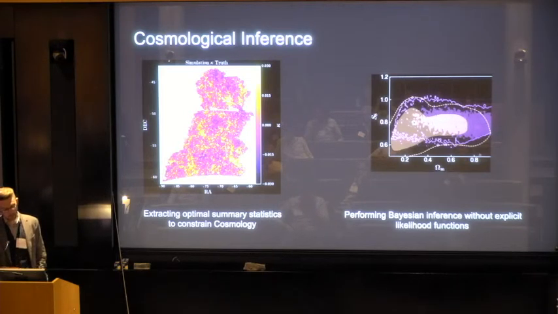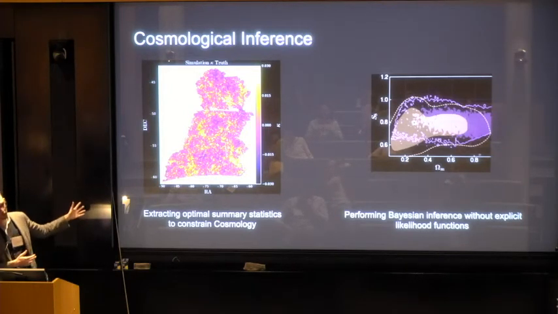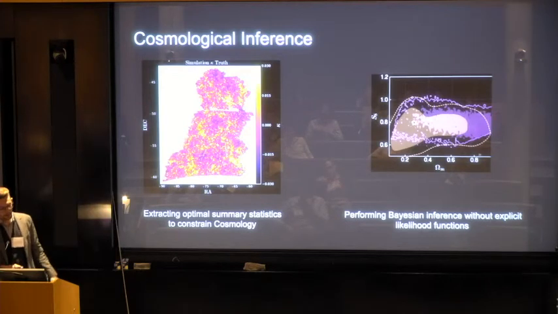And then again, here we have lots of things that we can improve. On the left is an example of a dark matter map. So it's a simulated map of dark matter distribution on the sky. And the way we analyze these maps these days is just by computing a power spectrum, so a two-point function of these things. And that is leaving out a lot of information. So one question is, how do you build optimal summary statistics that extract the most information about cosmology? And on the right, it's an example of constraining cosmological parameters from those summary statistics that you extracted. So it's in the realm of likelihood-free inference.